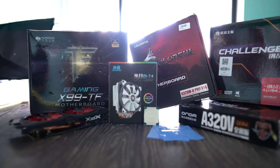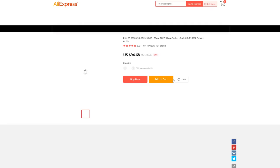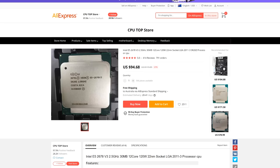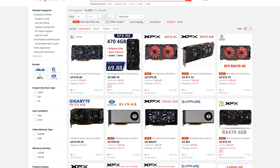AliExpress is something I've personally used for years and will keep using. It can offer extremely good value for money, and distributors in China tell me it's a super competitive marketplace. Some personal favorites are Xeon CPUs — usually extremely good prices — and RX 470s, which are used graphics cards you can get for around $70 USD shipped worldwide, offering exceptional value especially if your local market is overpriced and saturated with old PC parts.